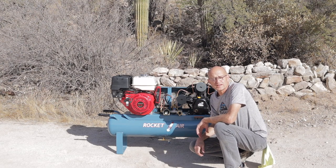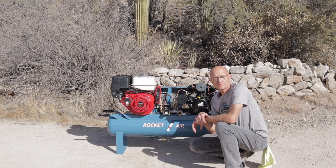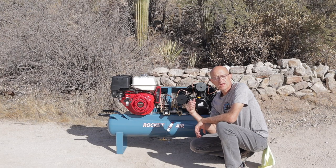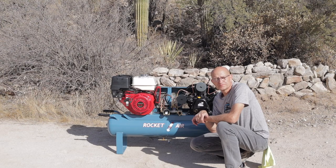See that once the tank comes up to pressure, which on this is about 125 to 130 PSI, the unloader valve kicks out and brings it back to idle.